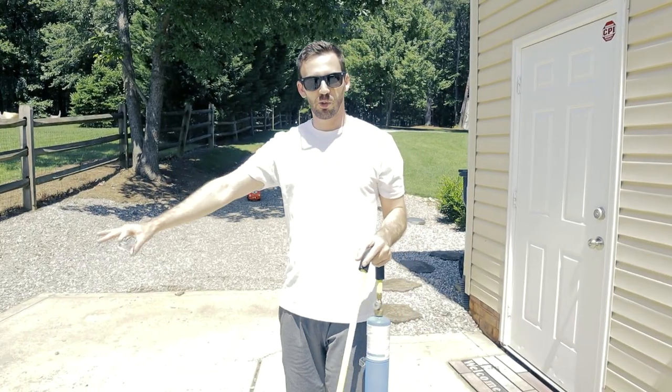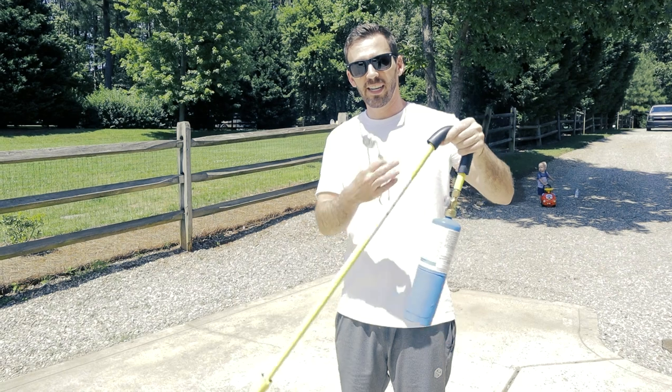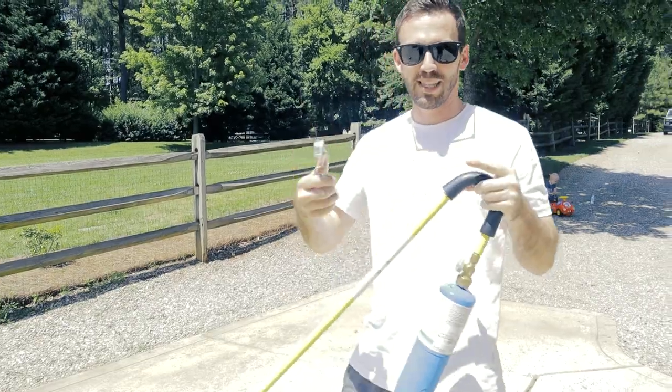Alright, so now we did the first sweep of this section over here. We're gonna come check it out in the next couple of days and see how it worked. Alright, so all you're gonna need is the wand here and then a 1 gallon can of propane and then a lighter of some sort. This actually comes with this kit.